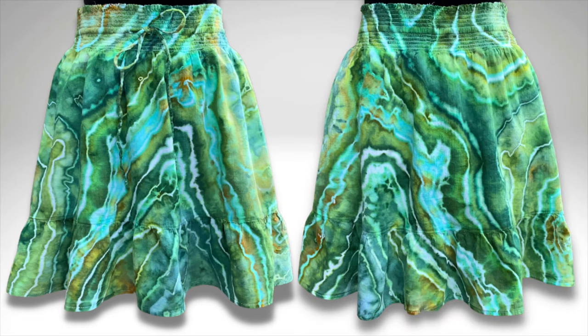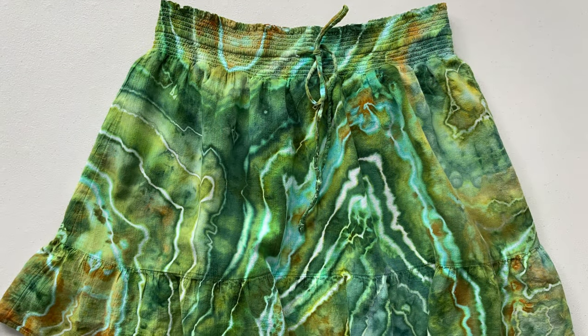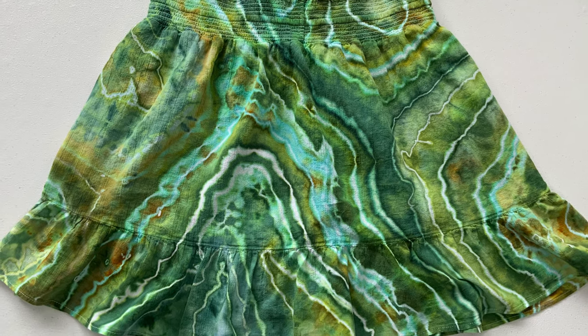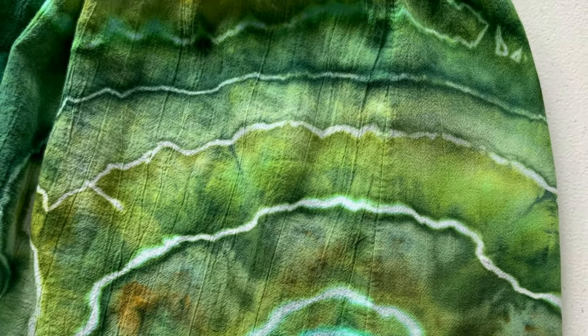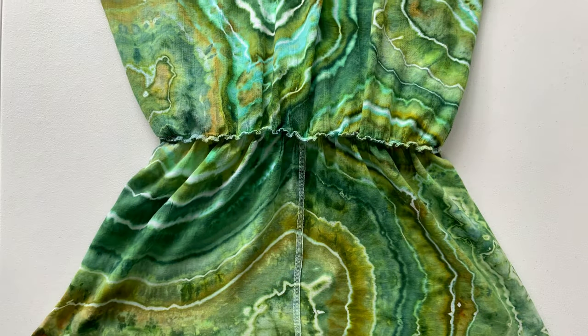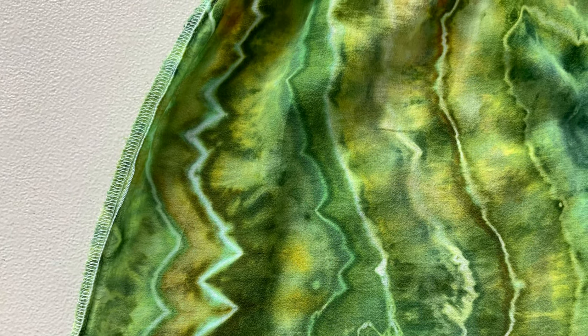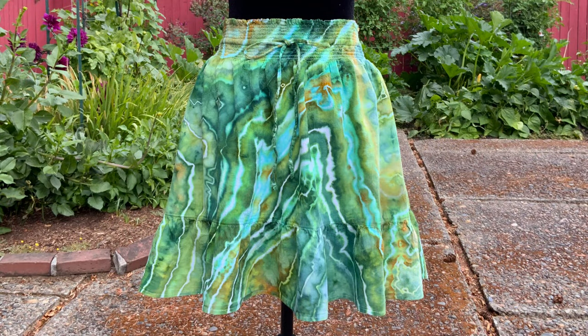Here it is — here's my geode skirt after it's been washed and dried, and I think it turned out really pretty. I have a hard time working with greens because so many of them want to either go into that baby poop yellow-green color or split down into a bunch of bright turquoise colors. Whatever I did on this one, it's working — it's just very pretty. It leans more towards the earth tone type look that I wanted versus the bright neon greens. The style of the skirt is so adorable. I made this for my sister back in late May/early June and she got it at Old Navy, so they probably don't have any more of these skirts now. But don't forget about your local Old Navy or going online to check out their store, because pretty much everything in there is cotton — especially during summertime with their little skirts and summer dresses. They've got really cute styles, so I'm super pleased with the way this skirt turned out. What do you guys think? Please leave me some comments down below.